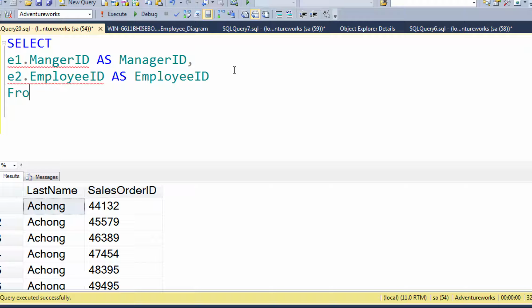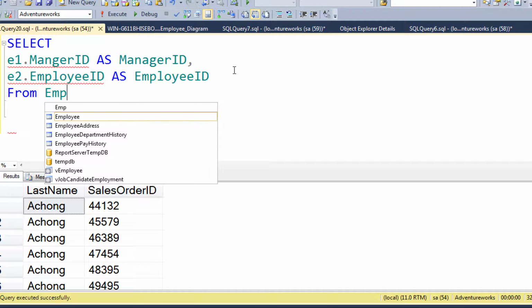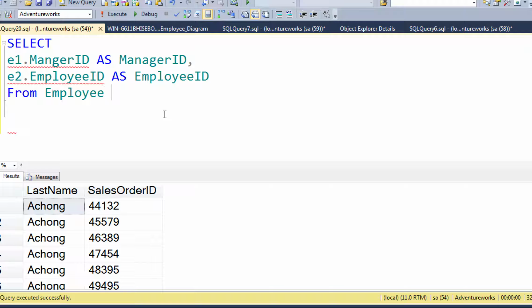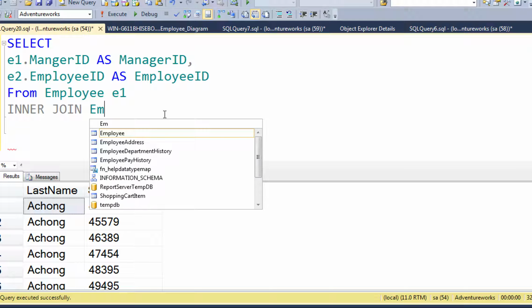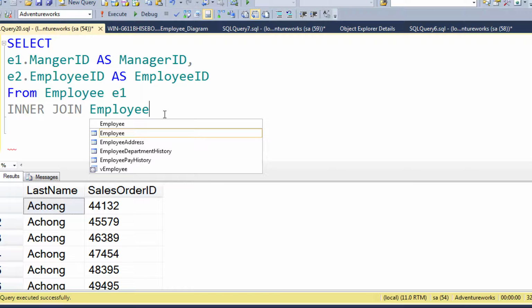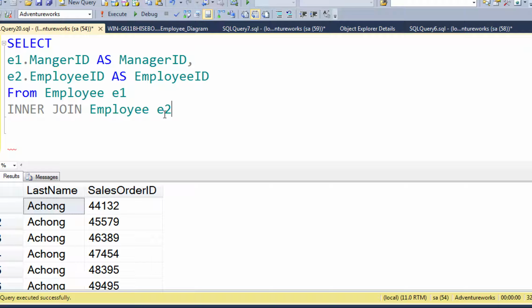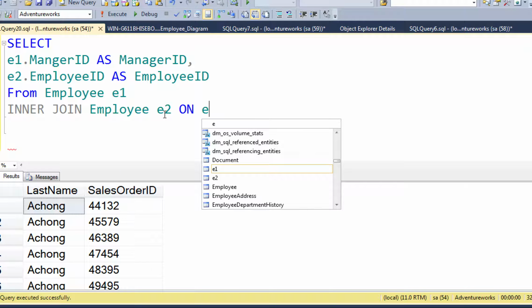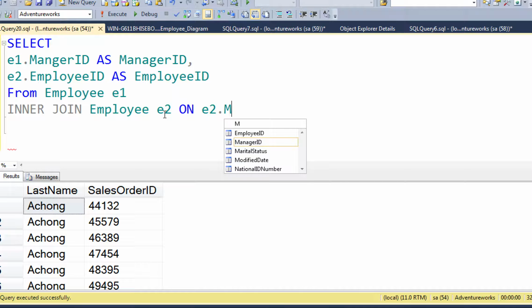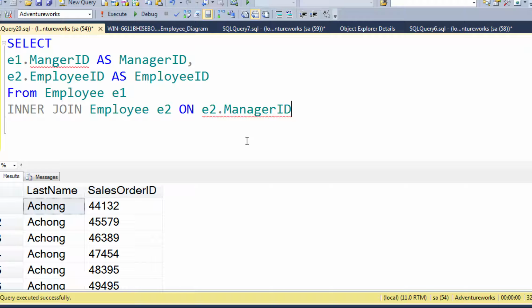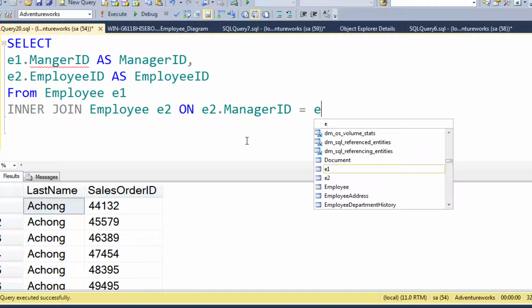And then I'm just saying that what E1 means from employee table, and I'm going to name this as E1 inner join employee E2 on E2 dot manager ID. So now in this case I have employee 2 manager ID join with employee 1 employee ID.